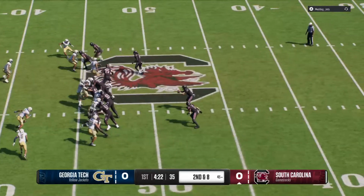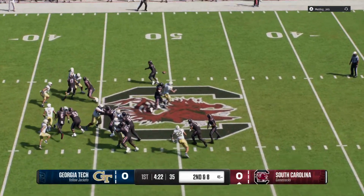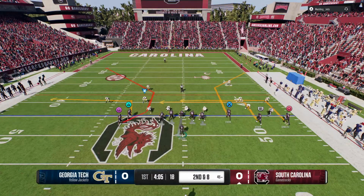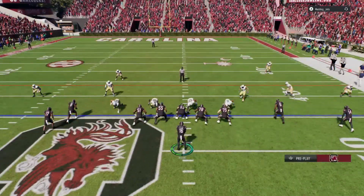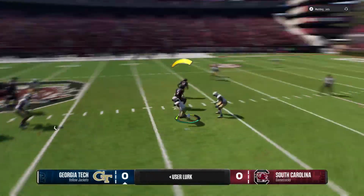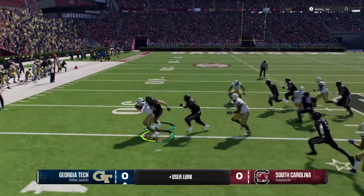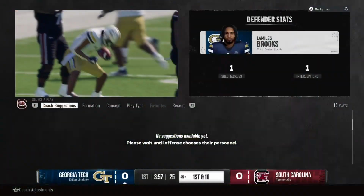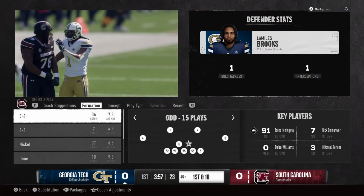For a wide receiver screen to work, you've got to have better blocking out in front by other receivers, and they're just not physical enough on that last play. Dropping back, it's Sellers. And it's picked off. Got some room to run. Just a small return, but a big play as they have it now at the 45.